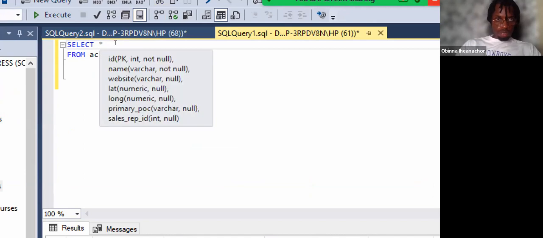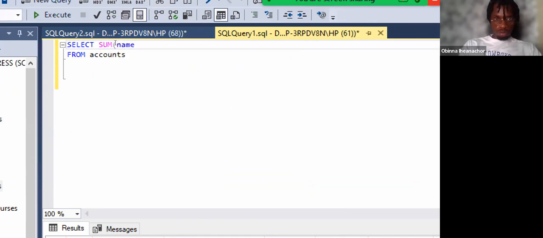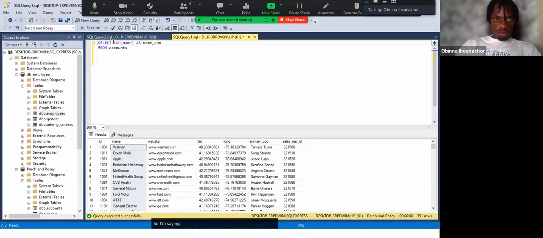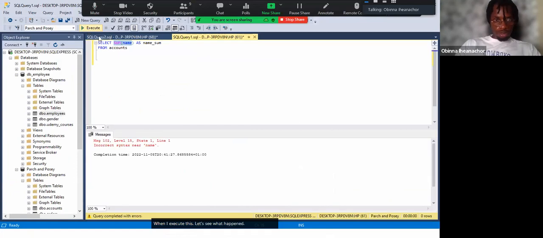So if I run, for example, sum of the name column as name sum, I'm saying sum of the name column in the accounts table. But this is text, and from what we explained, sum only works with numeric columns. When I execute this, let's see what happens.